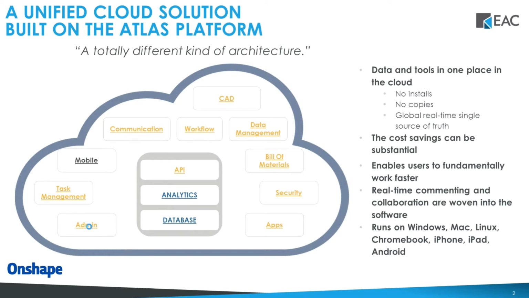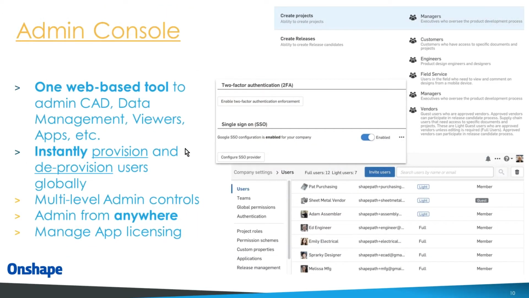So I'm going to select on this, just cover a couple of the slides. First of all, it's a web-based tool, just as Onshape is. And what it allows us to do is administer CAD data management, also different applications. There is an app store, so we can add other applications to augment the capabilities of Onshape, maybe toolpaths, finite element analysis, photorealistic rendering, things like that. Also, we can add and remove people very easily. And we can admin, like I said, just about from anywhere. As long as we have access to the internet, we have access to our abilities to do administration tasks.